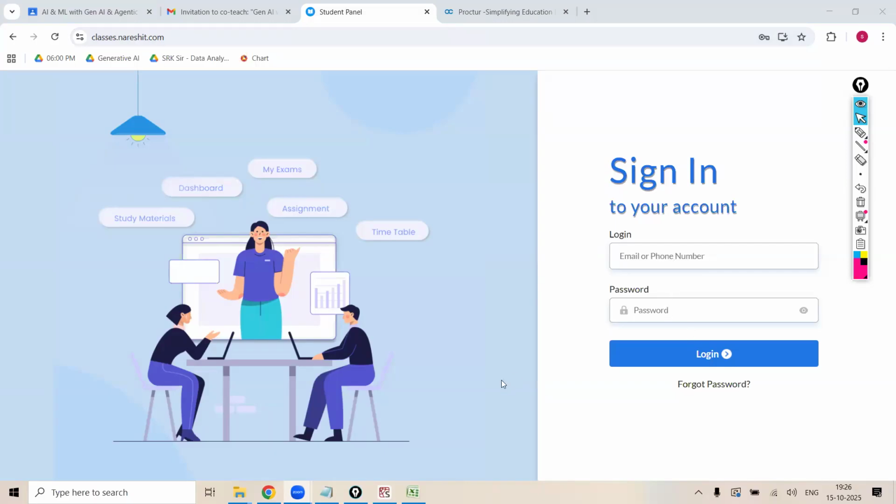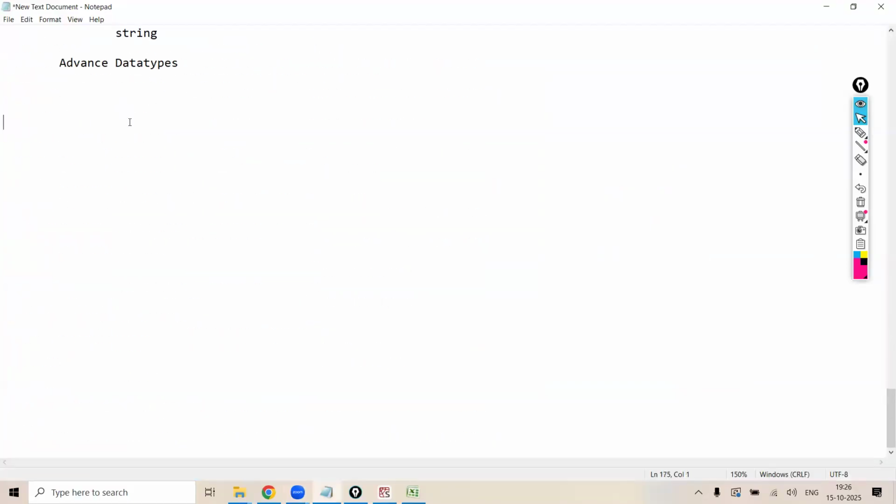You're going to get the user ID and password details from the admin. Whoever has paid the course fees, online students, you will receive a Google Classroom invitation to your mail.